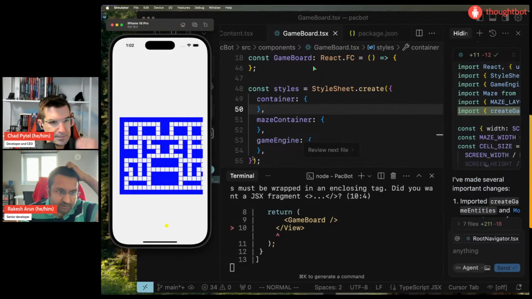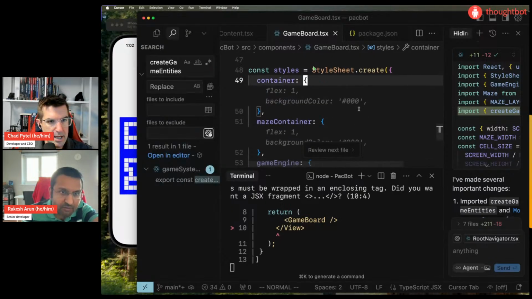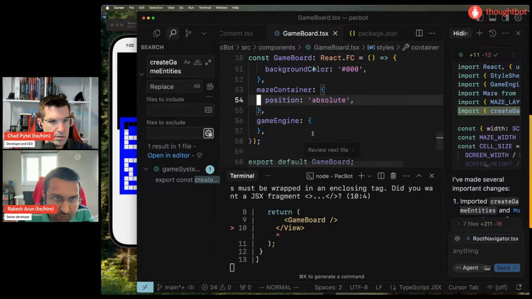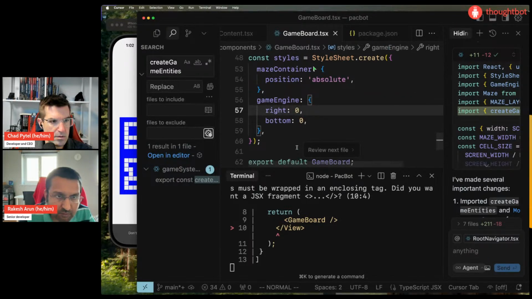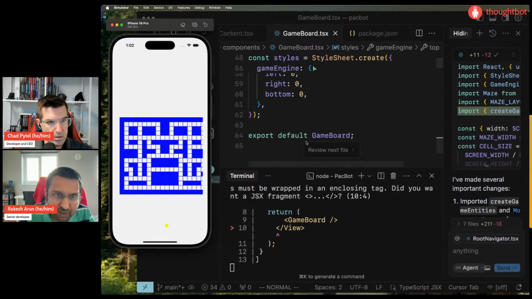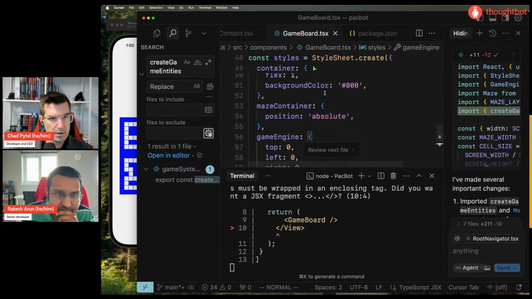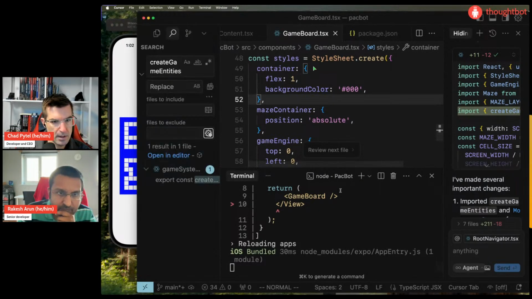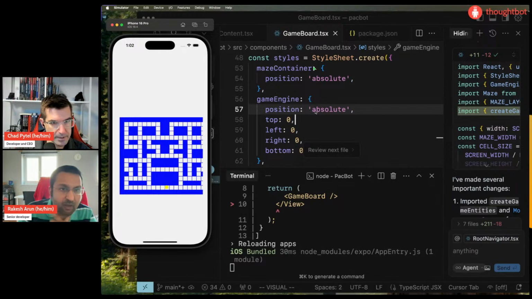And did you notice the PacMan is not properly inside the board anymore? Oh, did it mess up when I did that? Yes, when you change the styles. Oh, even now it's not proper. I was missing one more thing. Position absolute. Yes. Okay.